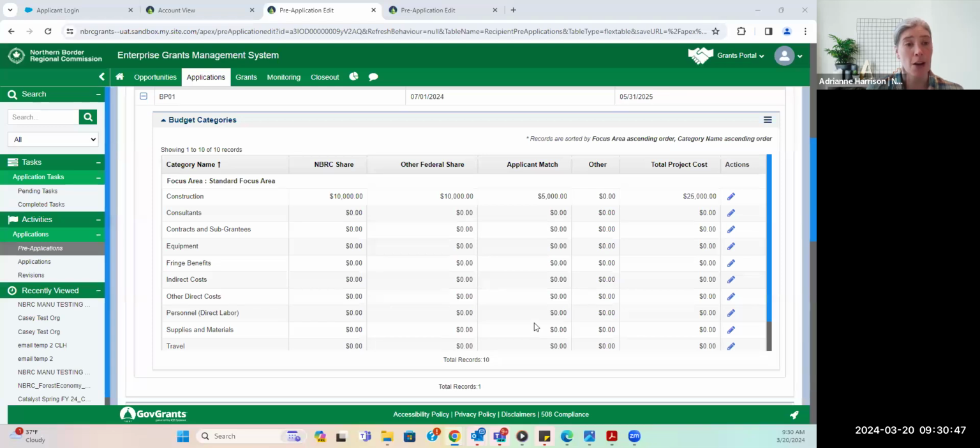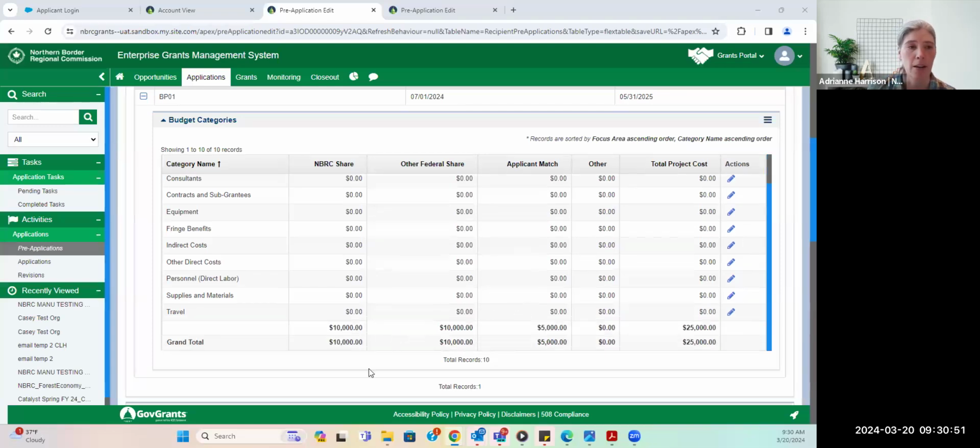That's a great question. No, every line does not need to have a 50-50 match. So you may put NBRC funds towards whatever activities you'd like to put those funds towards. It does not have to have a match line by line. The total needs to show the required match, but it does not need to be line by line.